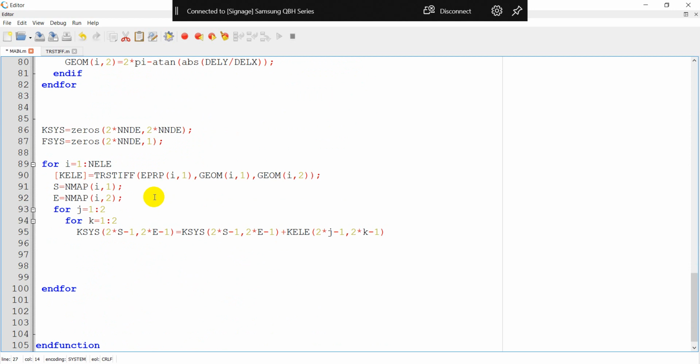Wait. J is 1, 2. No. Not that simple. Sorry. Tried to simplify, but we're going to keep the Nmap.